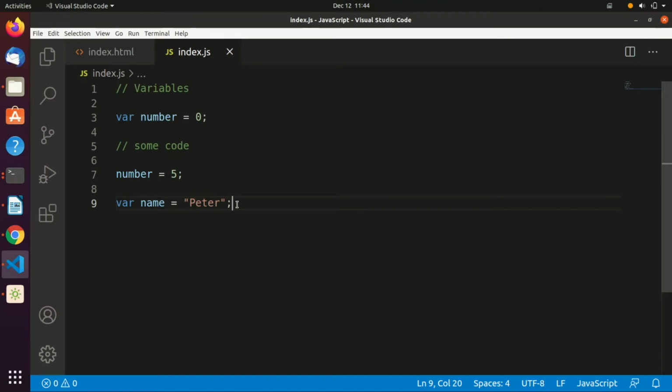Now let's look at what a Boolean type is. If you're a little bit familiar with computer science, you already know what Boolean means. Boolean variables can only have two possible values, true or false.